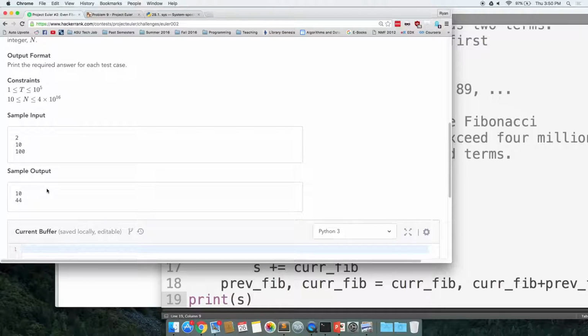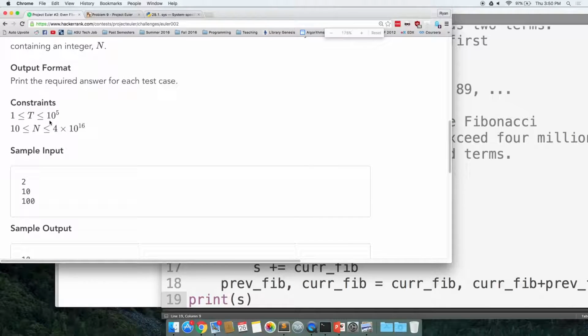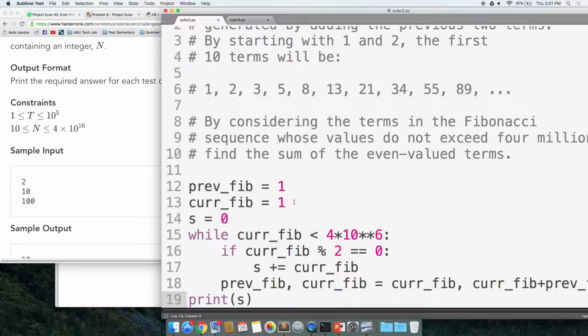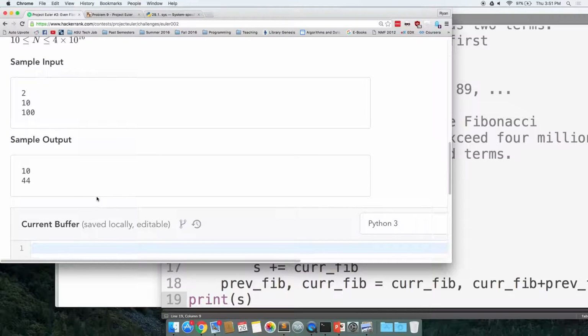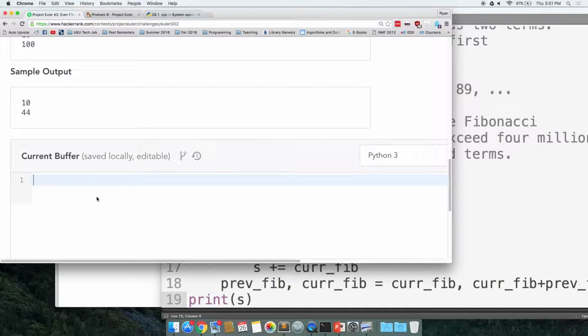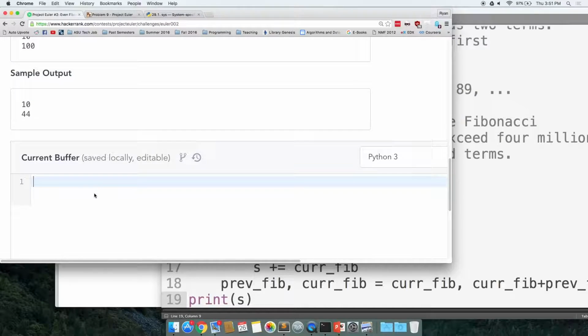Okay? So as you can see here, we may have 10,000 test cases and a very large n, right? So if we try to do this here, they give you the integers t and n through input instead of sys.argv. So just some boilerplate.